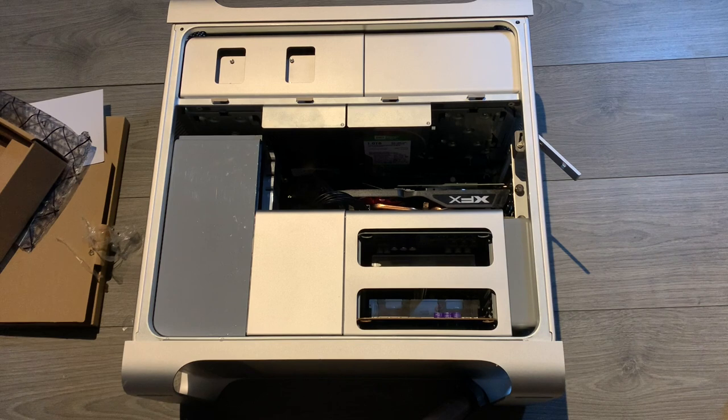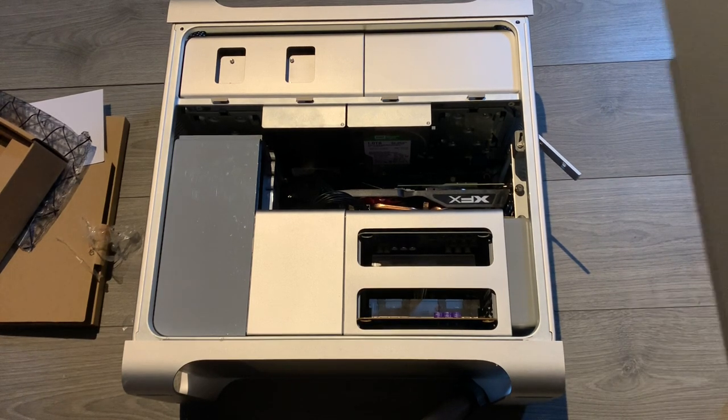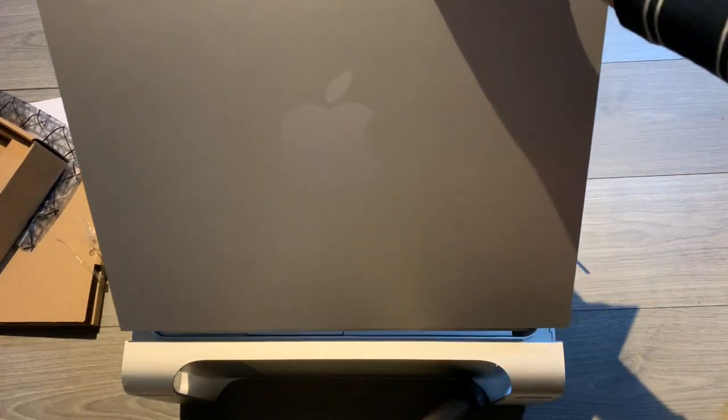Now, I think that's enough chit-chat. Let's actually turn the system on. I have prepared it with macOS Mojave already, and it should boot into it automatically so we can see if this actually works on our macOS. It should, but I've also tried a GTX 1050 Ti that wouldn't even display under Windows, so I'm not getting my hopes up that much, to be fair.